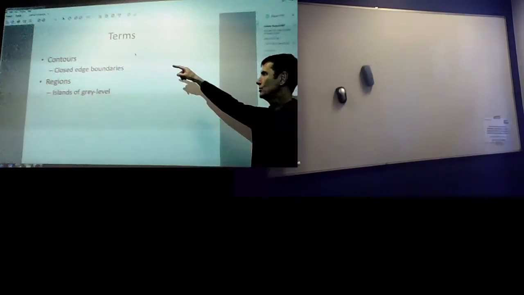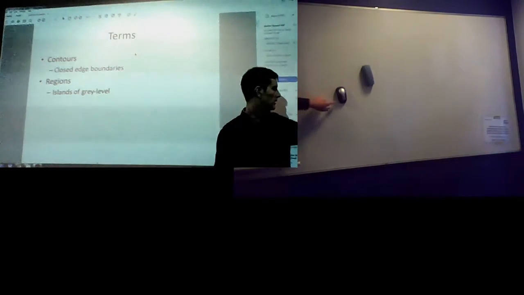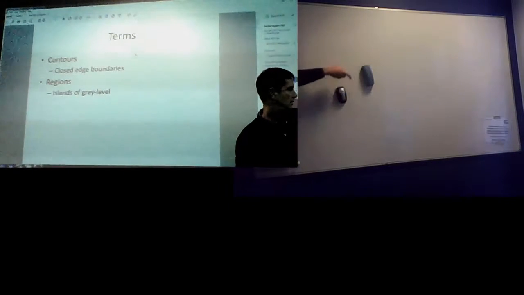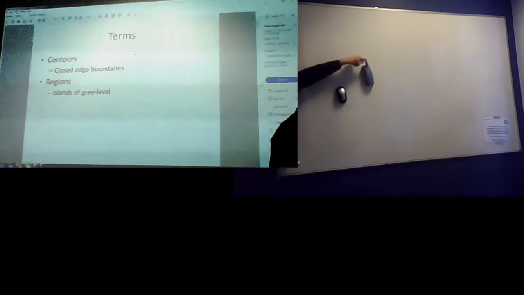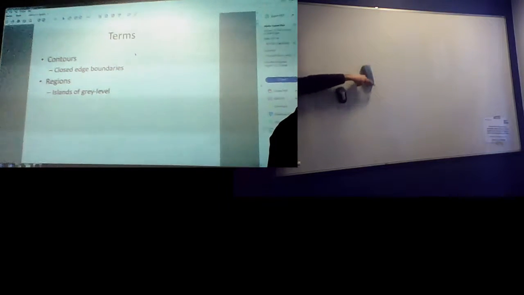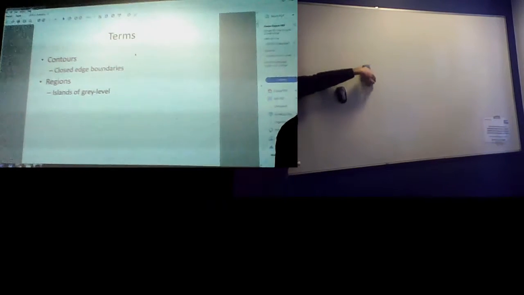So the contours will be the boundary, and only the boundary, or the edges inside. So just look at contrast on those.